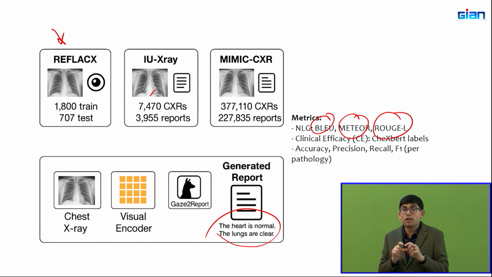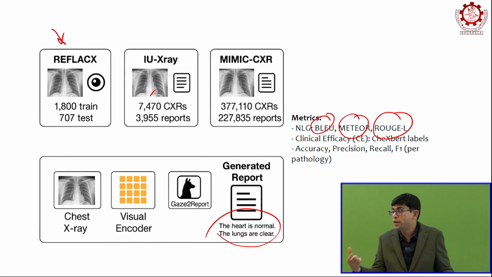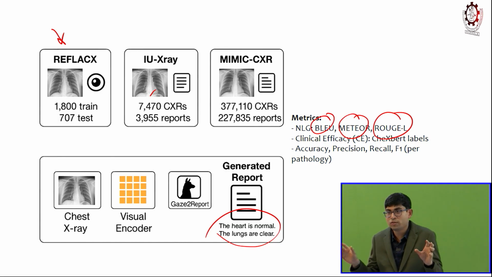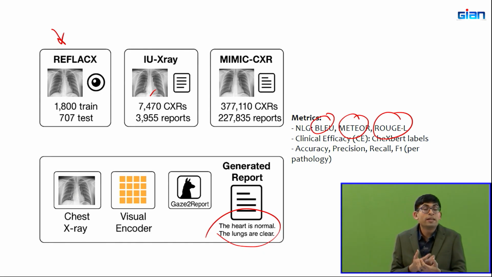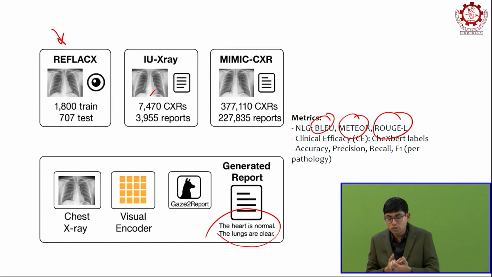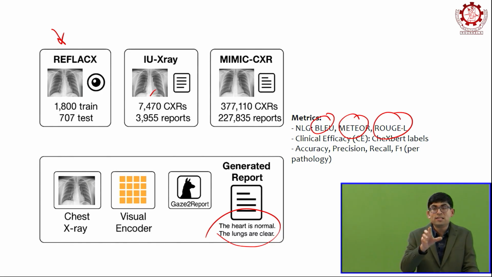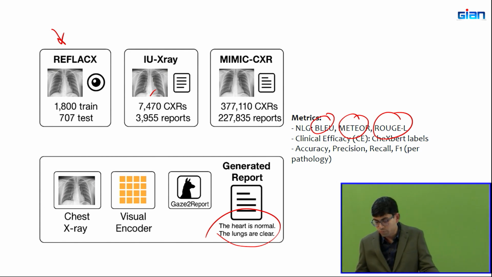They don't expect the English semantics or the sentence construction and all of that to be correct. They expect the clinical accuracy, that certain terms regarding what the disease is should be correct, right? It doesn't have to be in flowery English language or the way Shakespeare's language would look, right? So it has to be something that is grounded in clinical factuality. So that's what clinicians would expect. So there are metrics such as precision, recall or F1 score that you can use at a disease level to evaluate how good your language model is.